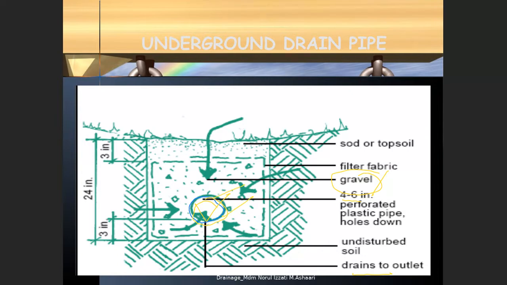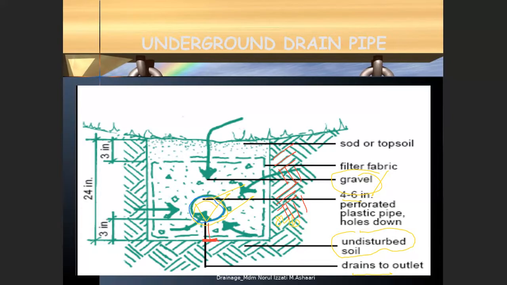And then you can see here, this is undisturbed soil, or this is the symbol of subsoil. Every time you see this line, you should know that this is the original or undisturbed soil. So that means if you are given the task to first measure the item for the trench for this particular item, you must ensure that you measure until this particular line.